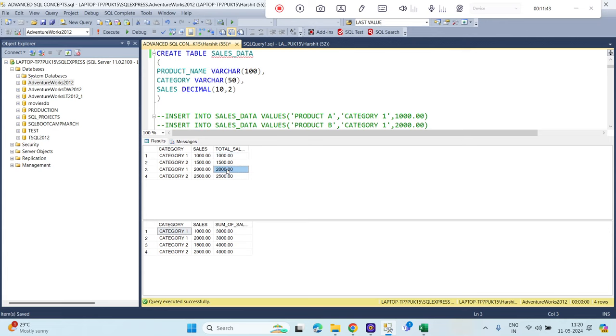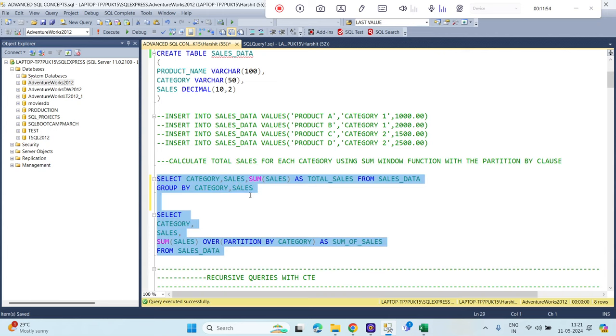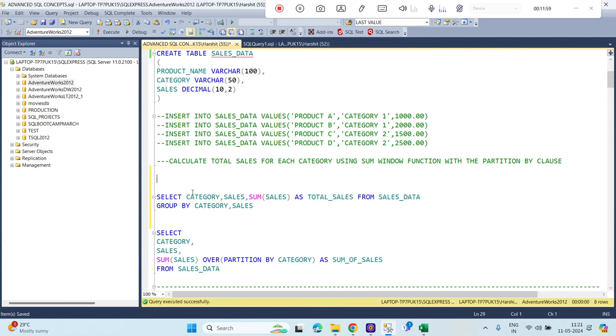And again over here, in category 1 it is giving the same thing, 2000, right? But our requirement is 3000 over here, 3000 over here. So in this particular scenario, group by cannot be used.